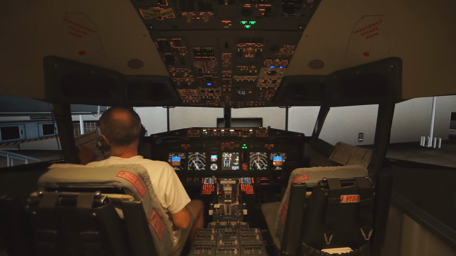All right, fuel levers. Verify idle detent. They are. Engine generator switches are on. AC voltmeter selected. Gen 1 or 2. We're on 2 right now. Probe heat switches are on. Engine wing anti-ice as required. We don't need them. We're in Miami. Hydraulic pump switches are on.